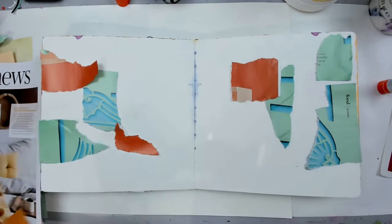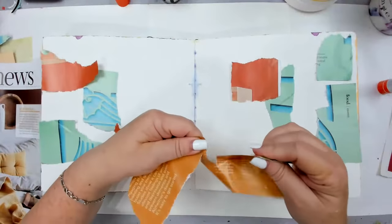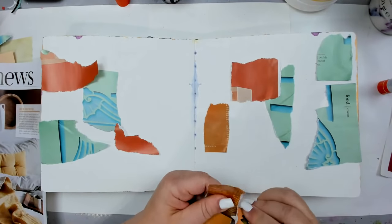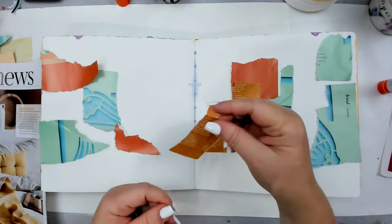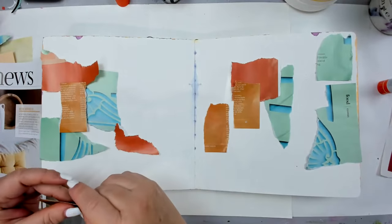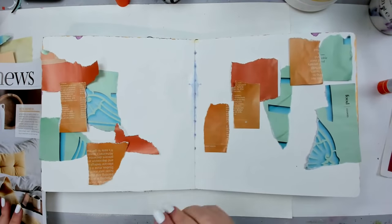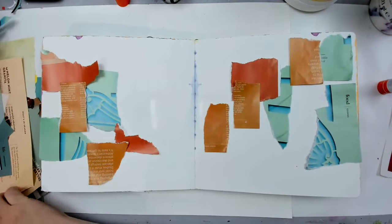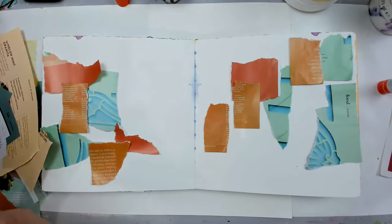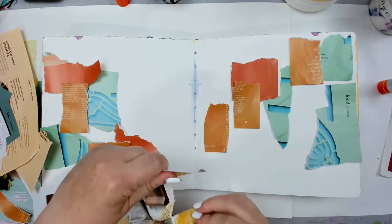And I also like this kind of color. This one already has the writing on it, so it's even cooler. I do want these squarish shapes, if that makes sense. It really helps with the composition, you'll see afterwards. And I really like that. It might be a little bit different. I don't think I had this color in the other one, but that's okay. Let's see, I want a little bit more of this. This pattern is so nice. I was dreaming about putting it in. I don't think I used it in the other one, but that's okay.